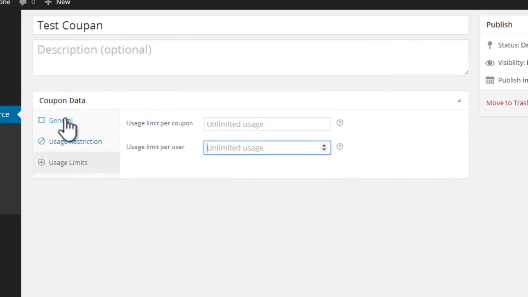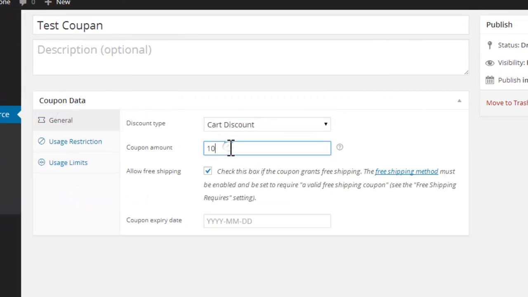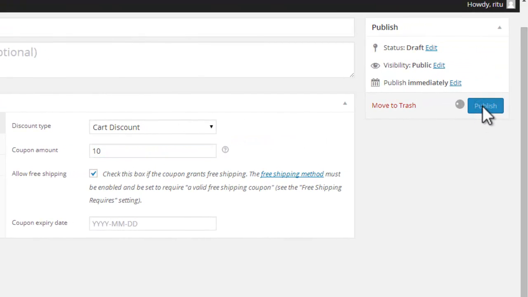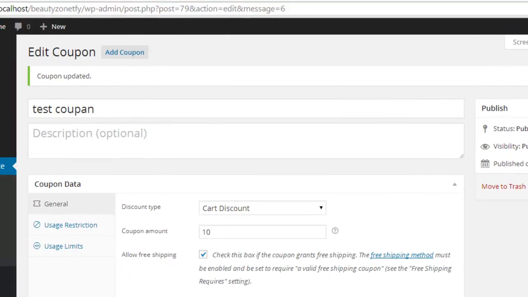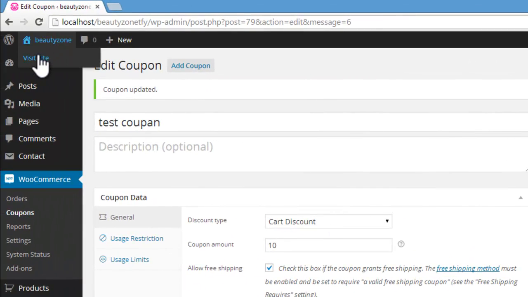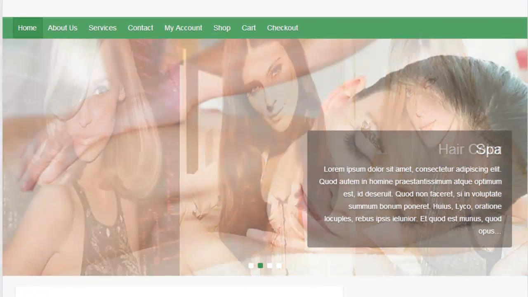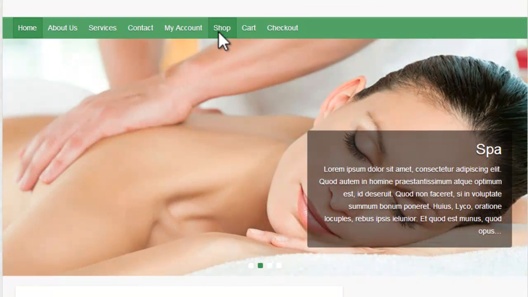So in the general tab we have created this test coupon of the amount 10. Let's hit publish. Now let's go to our site, visit site. Let's shop something and test this coupon. So I will go to shop.